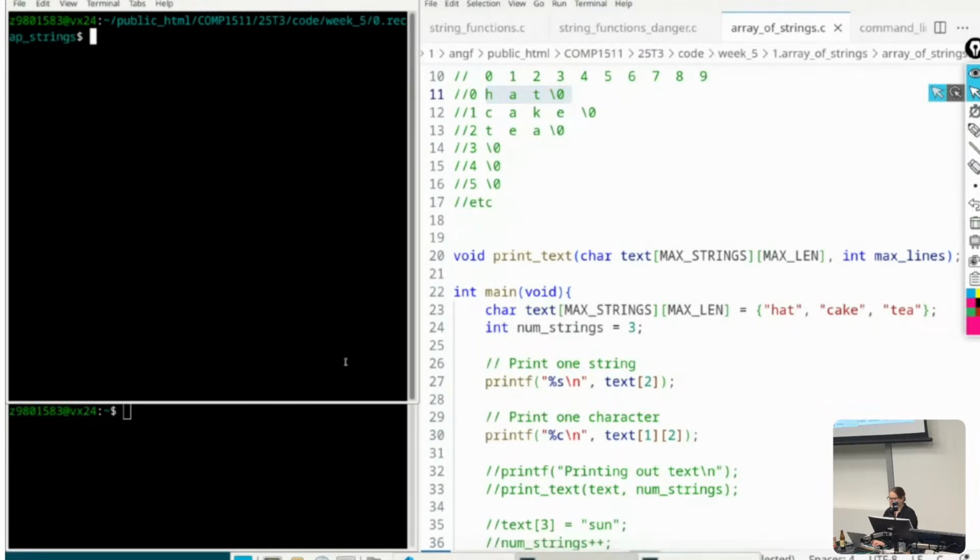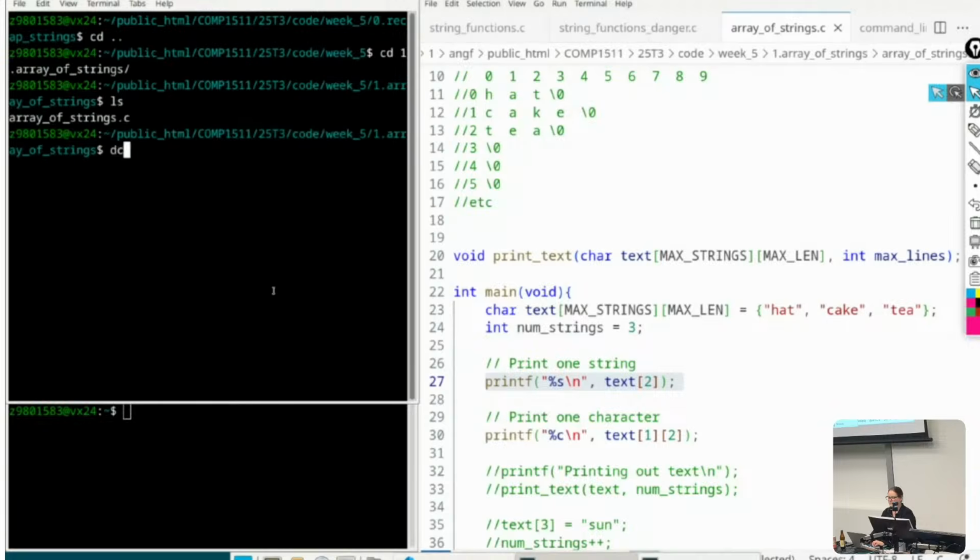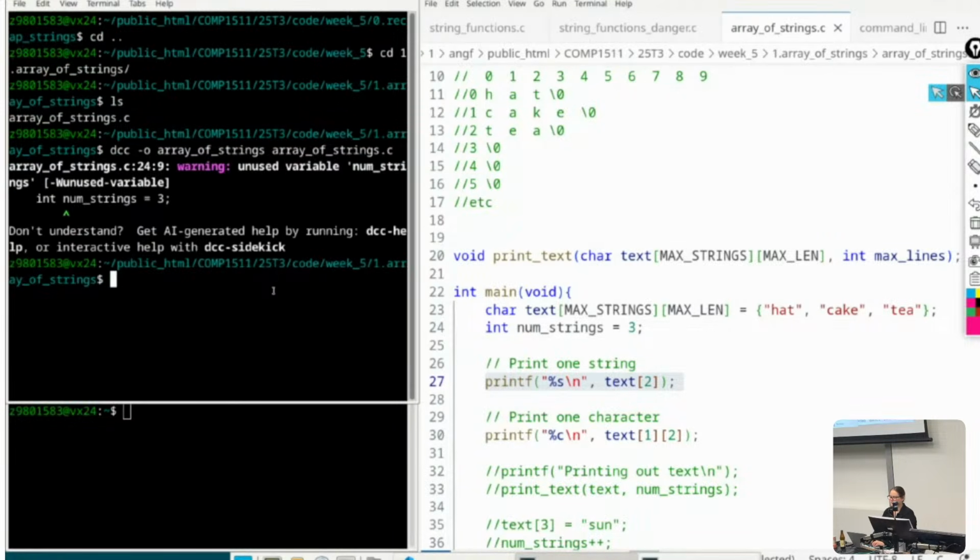But again, I can print one string like this. What's this going to print? Unused variable, I'll use it later.